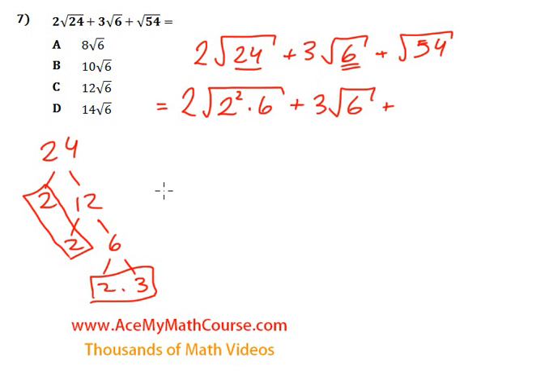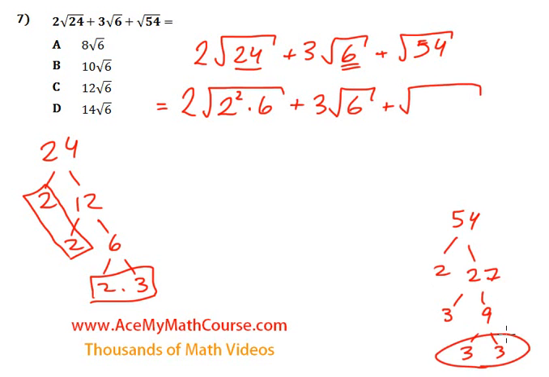What about 54? Yes, we can break it down. 54 divided by 2 is 27. Divided by 3 is 9. Divided by 3 is 3. Can we pair numbers together? Yes, we can. How about the 3 and the 3? You get 3 squared times... Oh, look at this. 6 again. 2 times 3, 6.